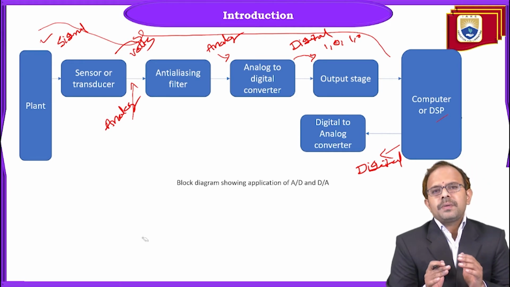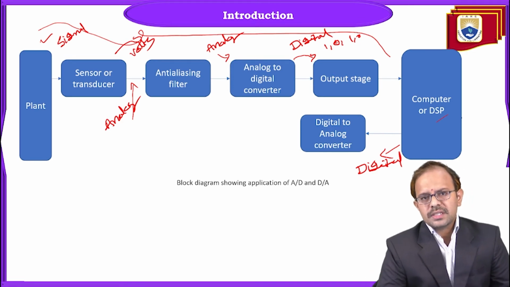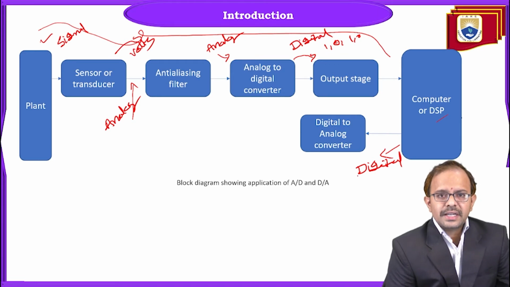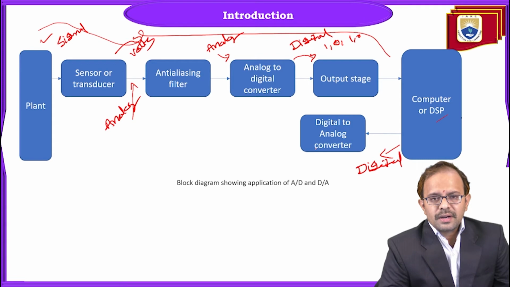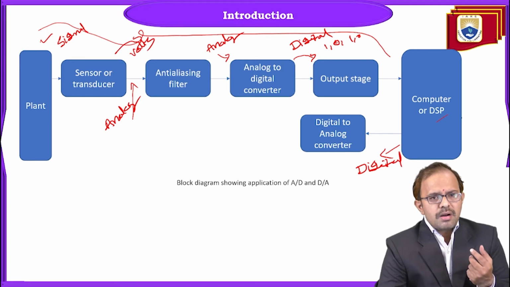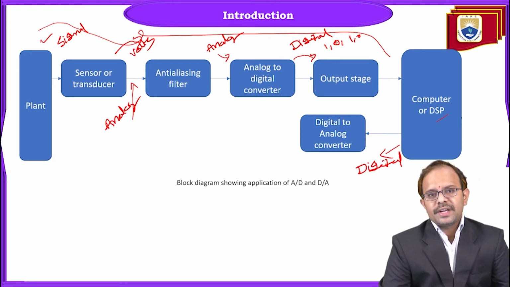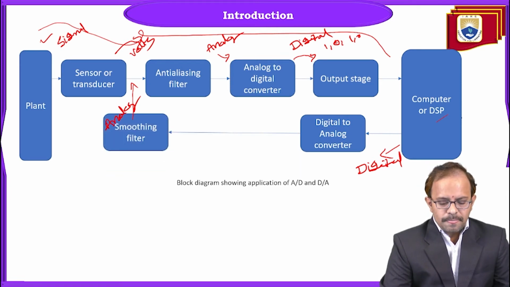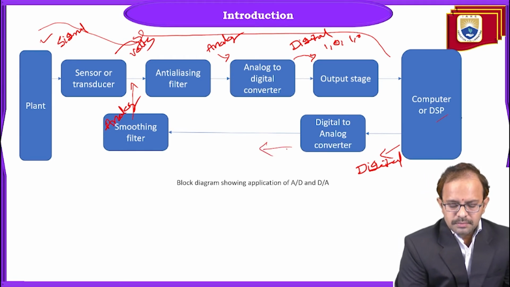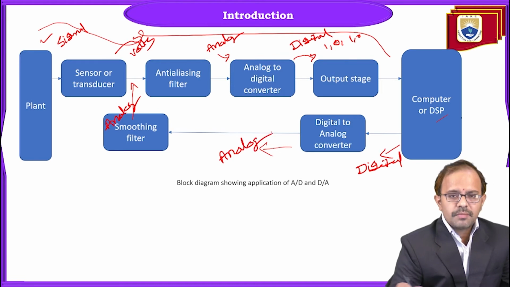So initially I want to perform some operation with the existing analog data, so I process this data through a processor, for example our computers. The job is done. Now I need to convert this digital data back to analog, because humans are sensitive towards analog data only. They can understand our audio and video, all in the form of analog data only. Right. So you want to improve the resolution, you want to improve the quality of an image. Right. The job is done. Then we are going to use the interface or block called digital to analog converter. I got the data. So what is the nature of this data now? The data is in the form of analog.